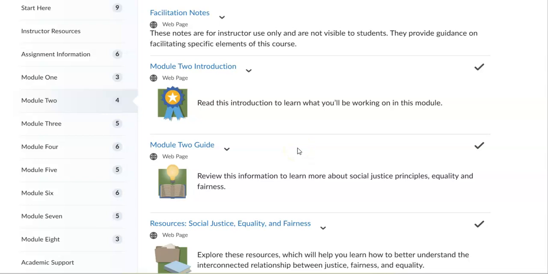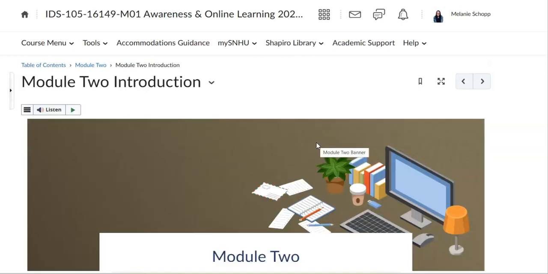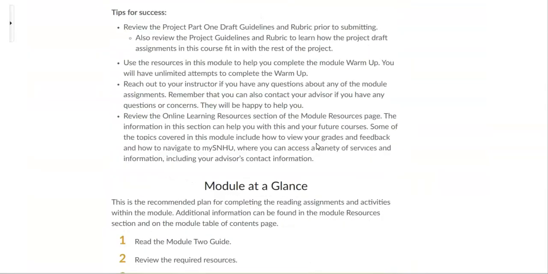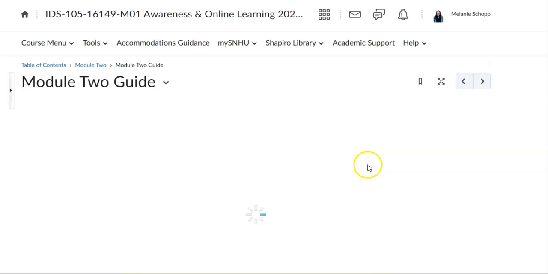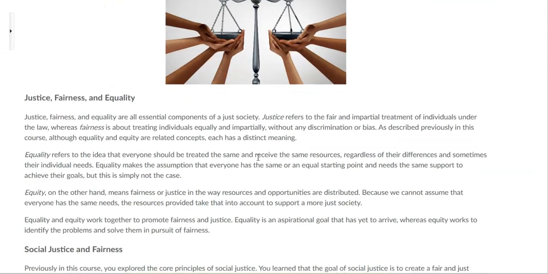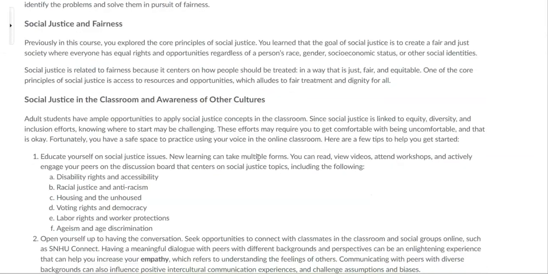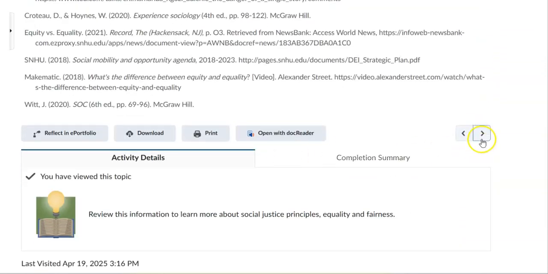As a reminder for module 2, click on the introduction, click that blue link, and it gets you where you want to go. It's going to open up an overview of the week, what to expect, and always make sure you scroll down and arrow over. There is so much content and reading within the module, not a ton, but this is always a great place that'll help you answer questions and get information for your assignments too. So don't forget to review what is actually within the module itself.